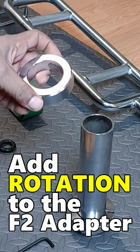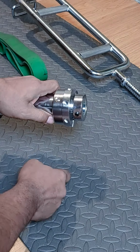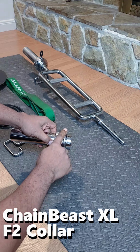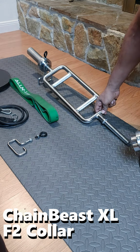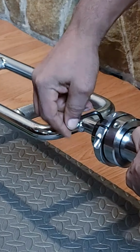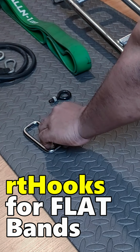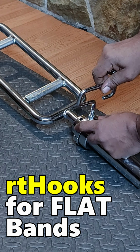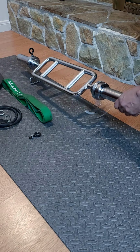The cool part is that you can add rotation to the F2 adapters by adding on our Chain Beast XL and then locking it in place with our F2 collar. So now you have an adapter that has full on rotation and you can select your resistance based on your training needs. For example, if you want to train heavier with flat bands, all you have to do is grab one of the RT hooks and then connect that to the Chain Beast. So now you have flat band rotation.